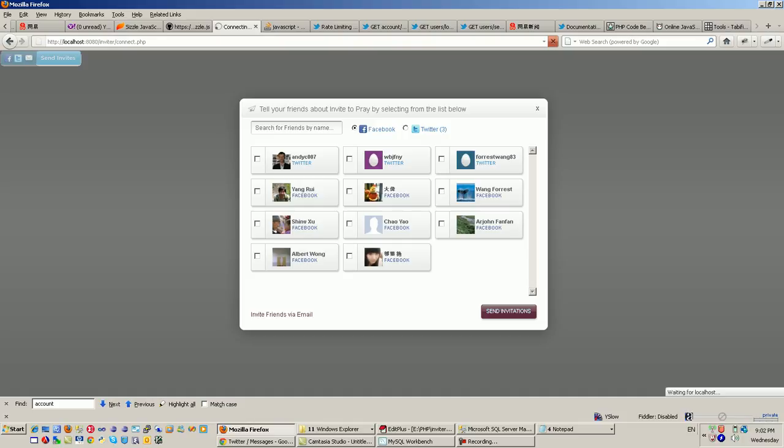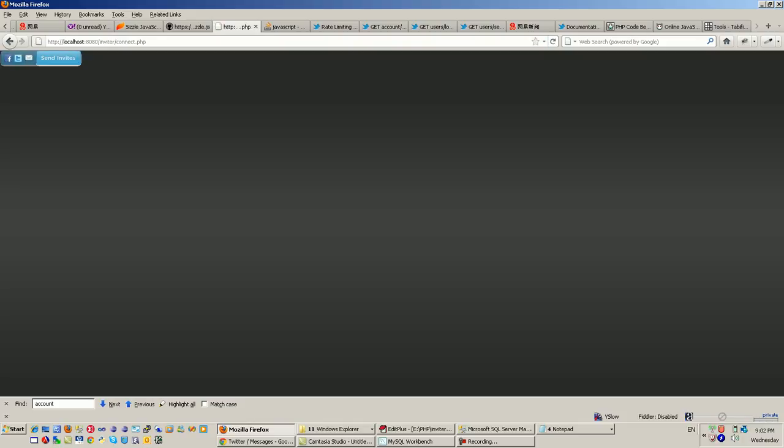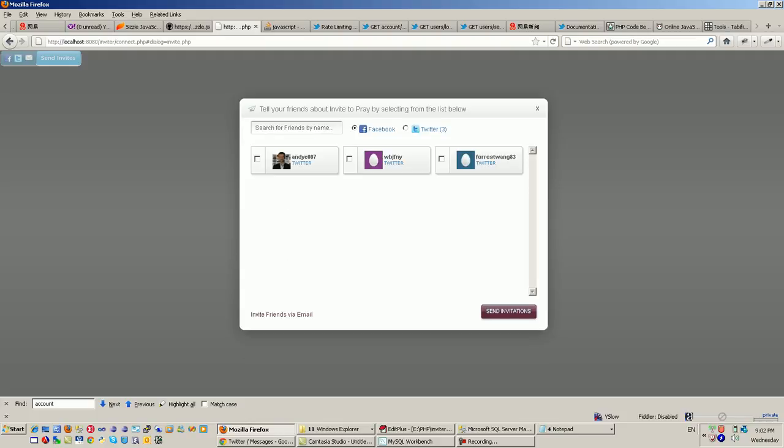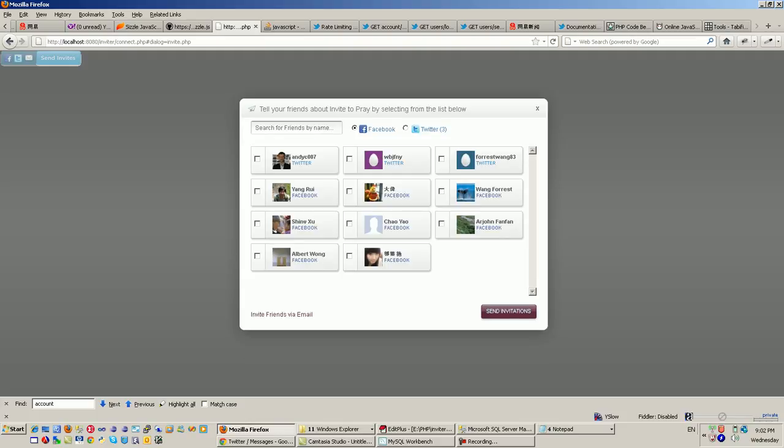This is our connect page, and this is send invite. Click it, and it will load data from Twitter. Because I already authenticated in my web page, it doesn't redirect me to the Twitter login.